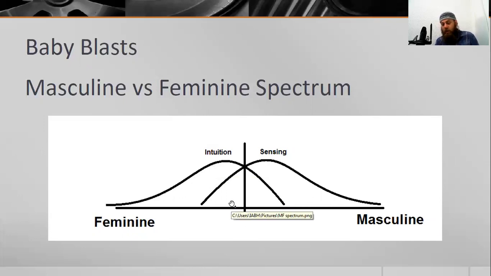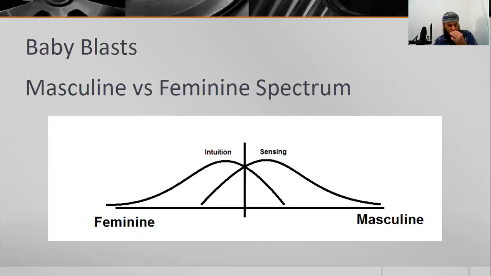But if your intuition is masculine, and your sensing is feminine, then your intuition can be more masculine than sensing. And that's really what I felt that OP is tracking. Which one is more masculine? Which one is deferring to what, right? Which one is moving to what?